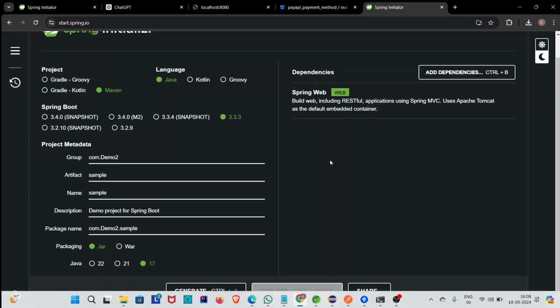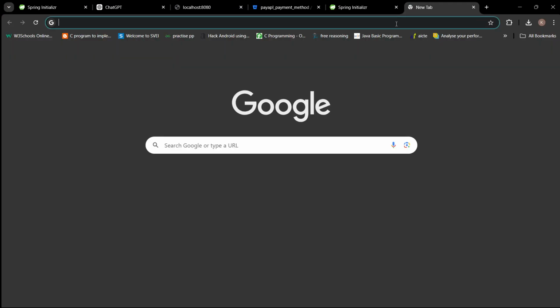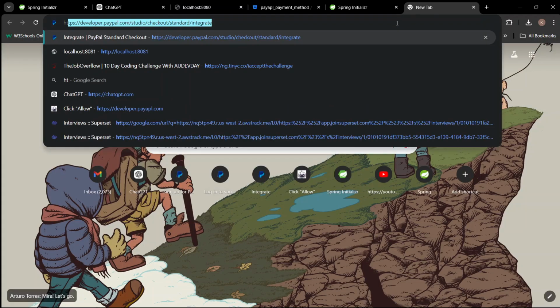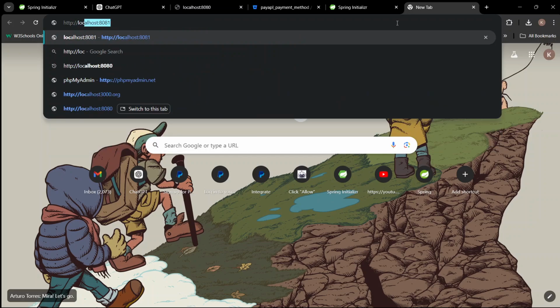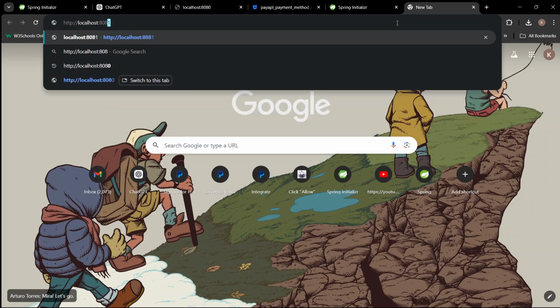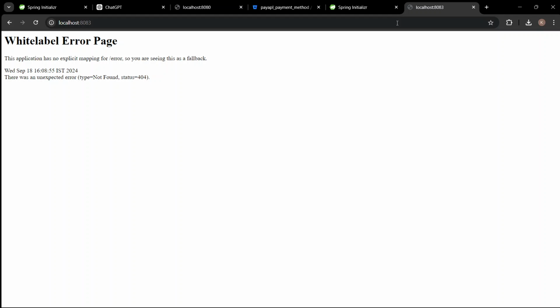Let me open my Chrome and enter here http, slash, localhost, 8083. Yes, here we get the error page. That means our server was running, but it doesn't give a proper output.